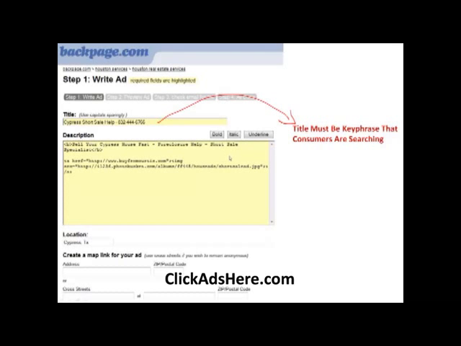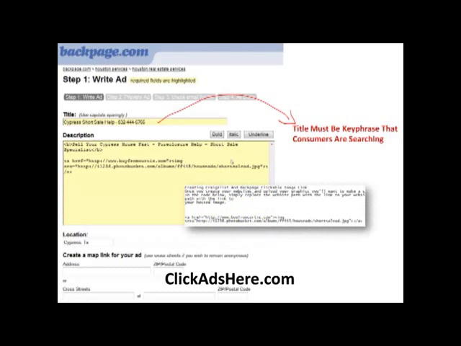And one thing with the description is you can type some of your key phrases, your secondary key phrases like we normally do, and then what you're going to do is go ahead and copy that code right from our text file that we pasted in there with our hosting information for our graphic, and just copy this section right here. Just copy it, and then we are going to paste it right here into the description. Once we do that, then it's just a matter of selecting our location right here, and then you don't need to put any kind of map link or anything.